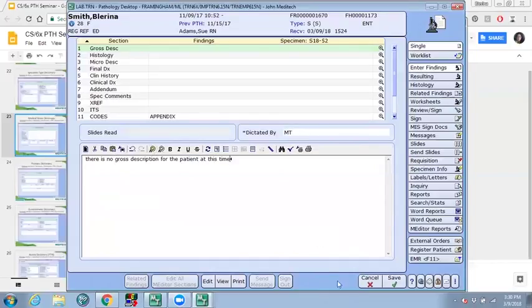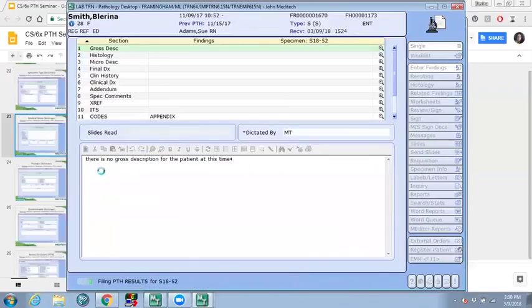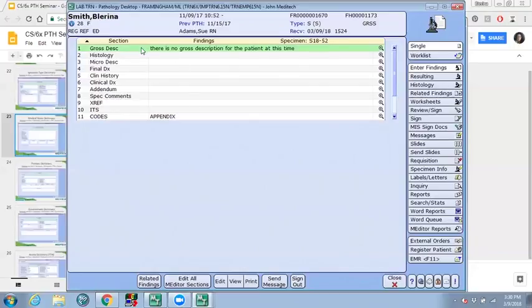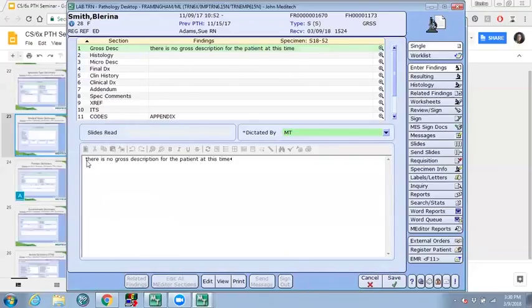So once I enter my gross description, I can click File. This is a free type data section. That is why this is an editor. At this point, I have the option to just bold it. This is one of the questions that you guys asked, whether or not I have the ability to bold out the diagnosis. It will have to be manual at this point. So this is the way you'll do it if you're using the editor.